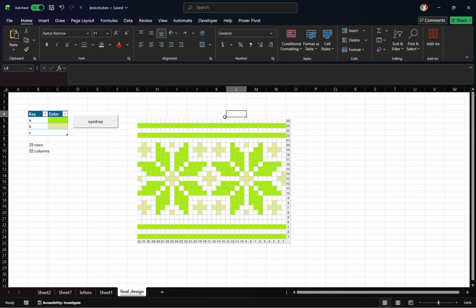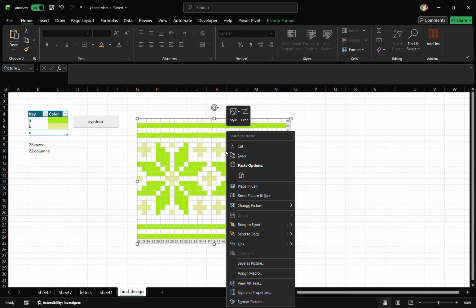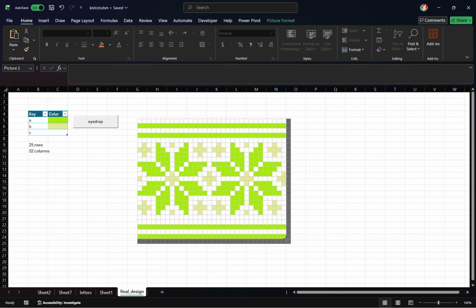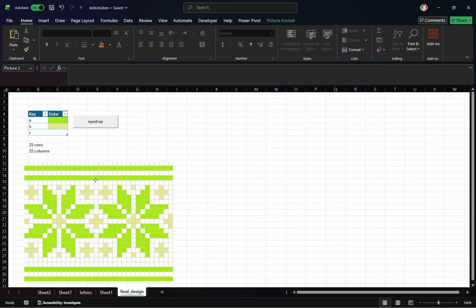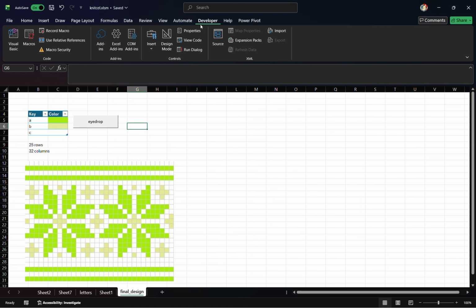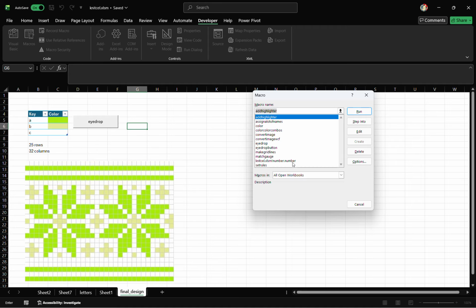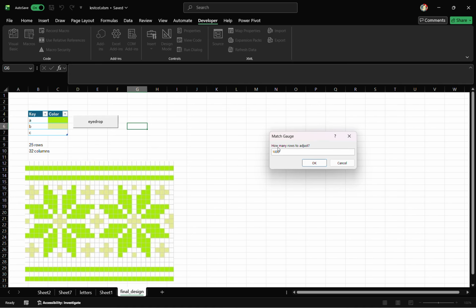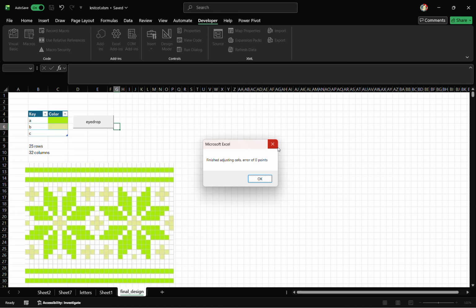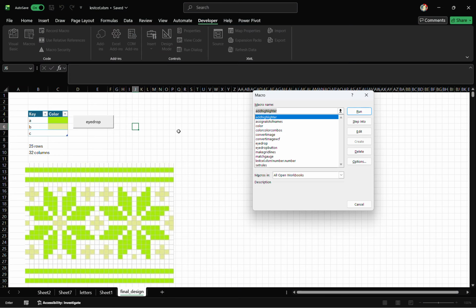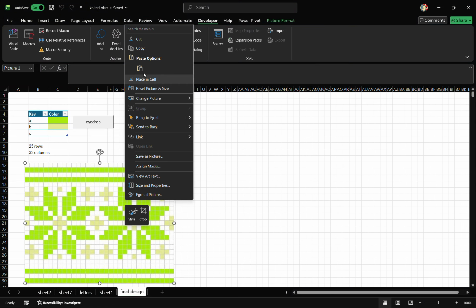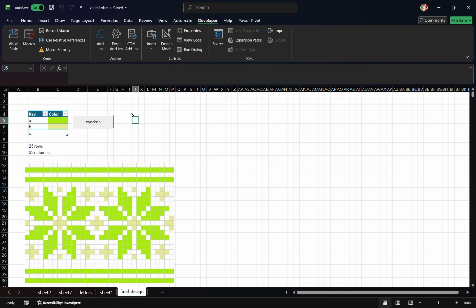So to manipulate this, after you've attached a macro to it with the eyedrop button, you can't just click it, you have to right click it. So then you just crop it. And you want to make sure to copy it so it's in your clipboard. But first I want to resize the cells so that they're square. It's a match gauge one. And then I'm going to select a cell where I want the upper left cell to be. And then I'll make sure it's in my clipboard first. Otherwise it might cause an error.